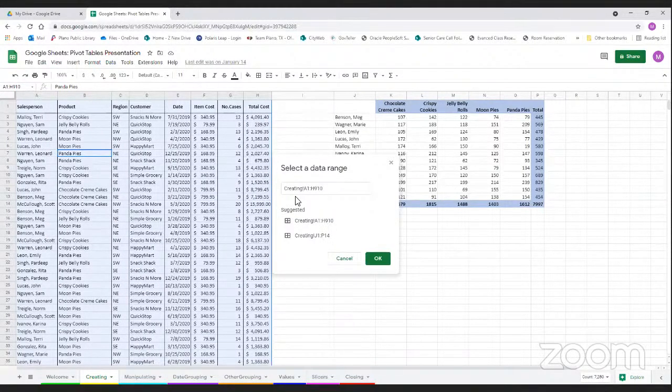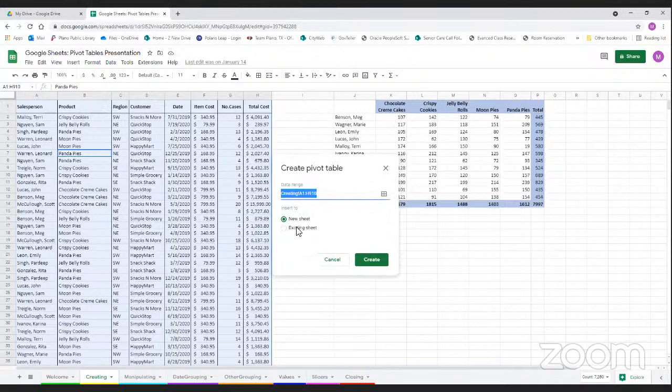And this is part of the reason why having no spaces is really important, because the program only knows to recognize a whole table as information that is right next to each other. So if you had an extra row, you'd end up losing whatever's underneath that row, and an extra column would cut off whatever's on the other side of that column. But that way you get all of your information. We say, okay, we want that data range.